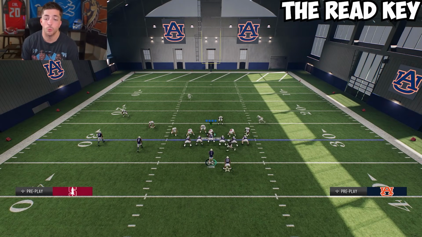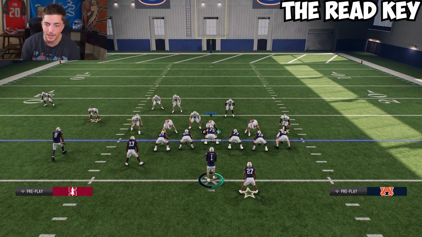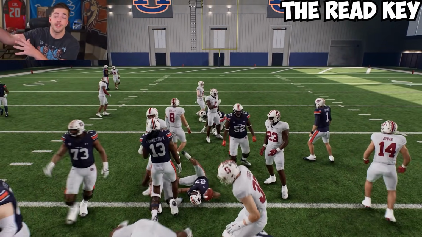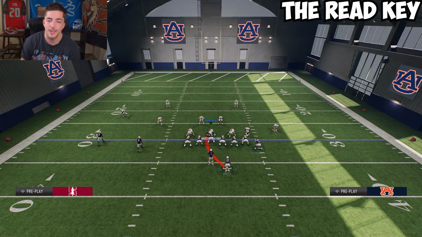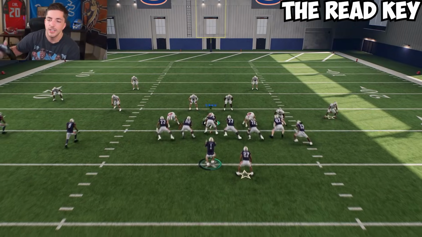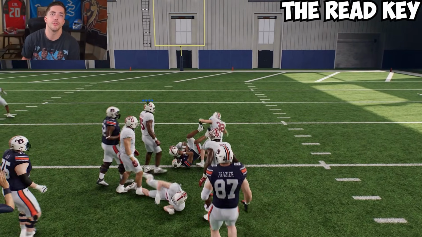Instead, I like to just have one tight end on that side because now who that read key becomes is just that one outside backer. And if he were to crash in or something, we have a lot of space to run. I just don't love read options when we have two tight ends on the side of that read key. Because again, we've seen how these read keys who are far outside, they don't even really matter that much. It's almost useless.